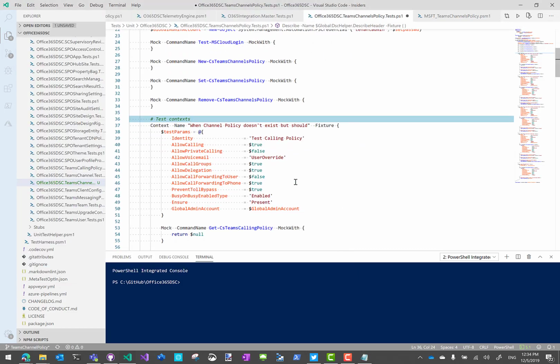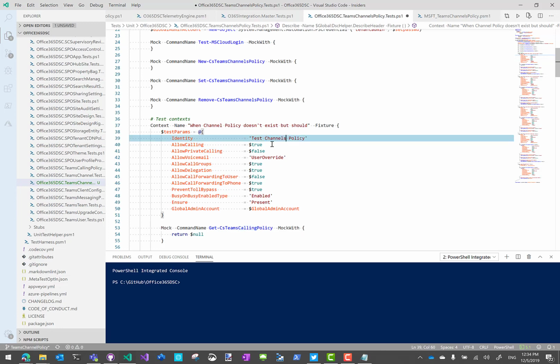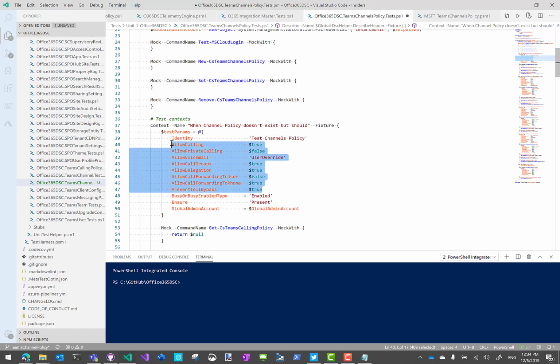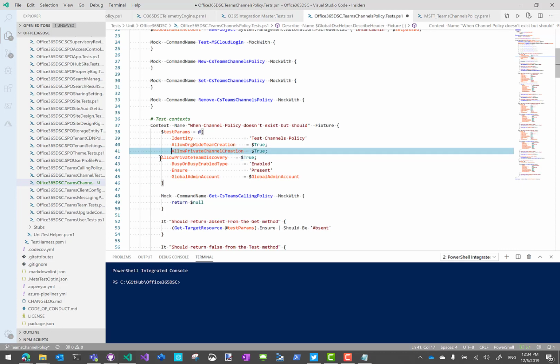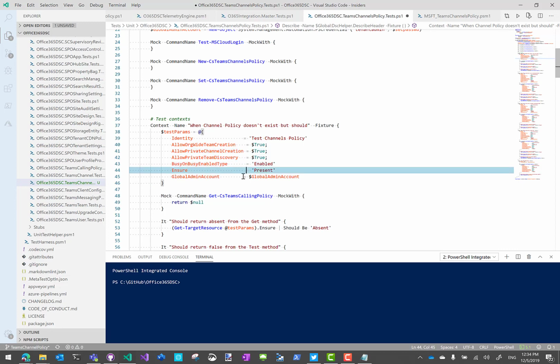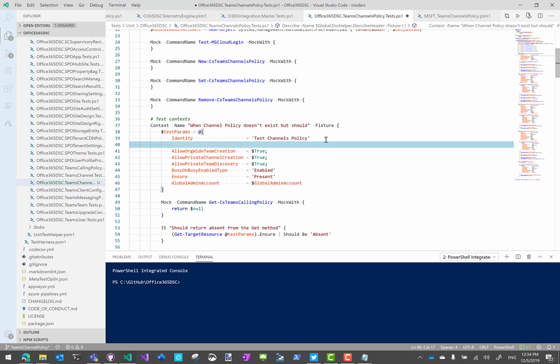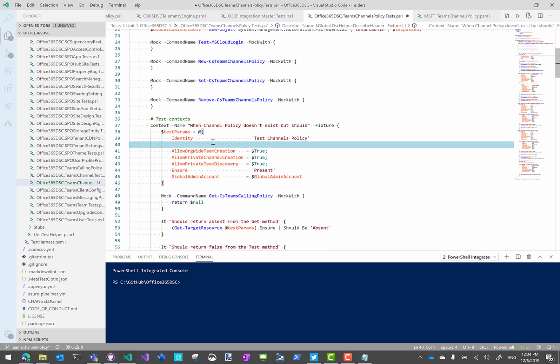And then, all right, so this here, test params is the fake parameters I'm going to be pretending to call my resource with. So this is going to be a test channels policy. I am just going to go and put this here. Again, remember, trying to keep things as clean as possible, aligning everything. There's one property that's missing. This one here actually doesn't belong there, and it's description.